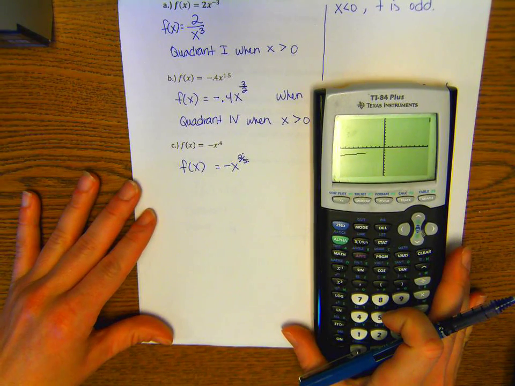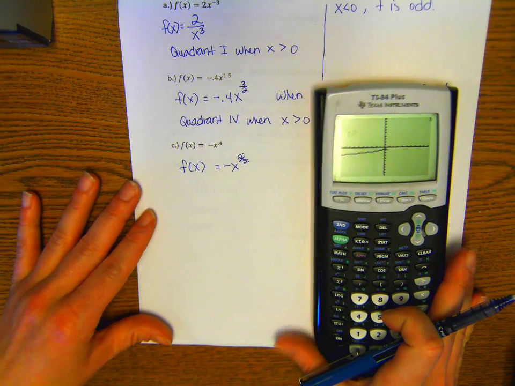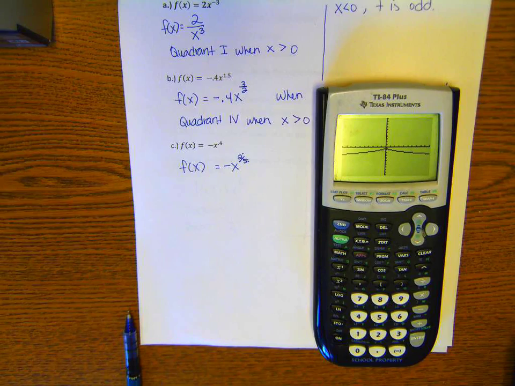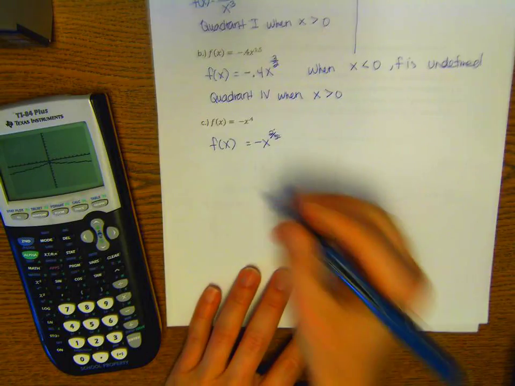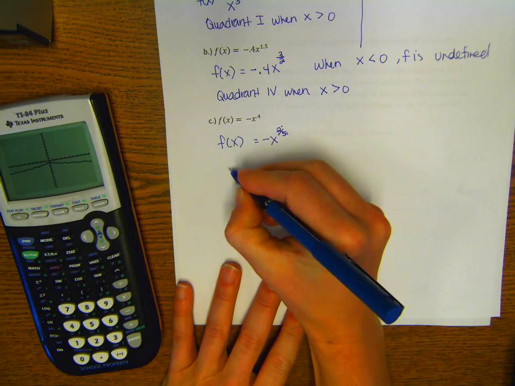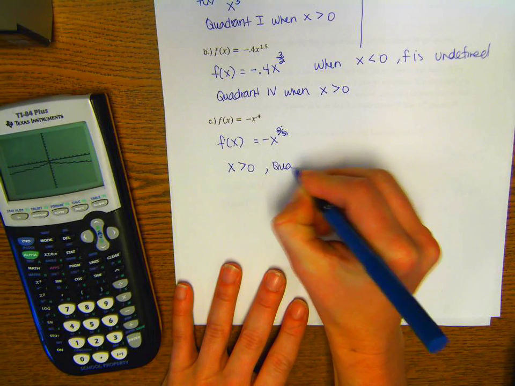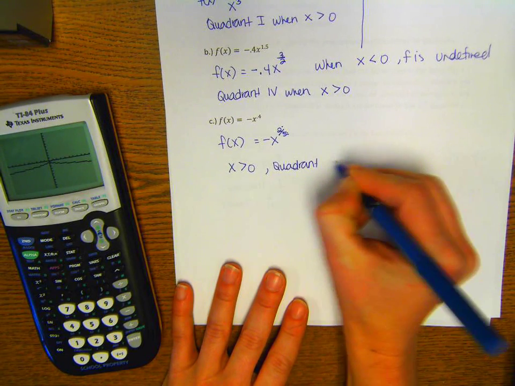So I showed you something similar to before. Some of you said, oh, absolute value. It's not. It's got curves to it, but it's like this kind of cuspy looking thing. Maybe like a bird. That's how I would draw a bird because I don't draw very well. All right, here we go. So when x is positive, when x is greater than 0, it's in quadrant 4. And when x is negative, that makes the function even.